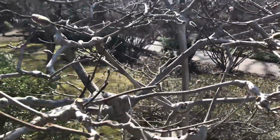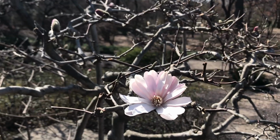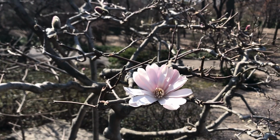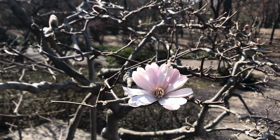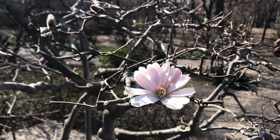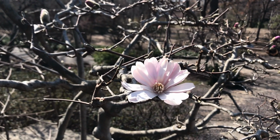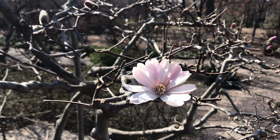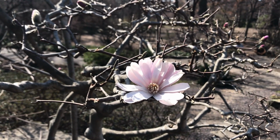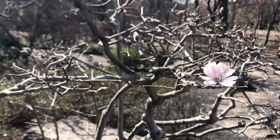Week or two, maybe. Yeah, and just to tie into the beginning of our tour, we were talking about that big magnolia, the Loebneri Magnolia, that we started our tour at. This is one of the two species that was crossed to make that tree. So this is the star magnolia, and the other is the kobus magnolia, the other species that were crossed together to make that tree that we were showcasing at the beginning of the tour.